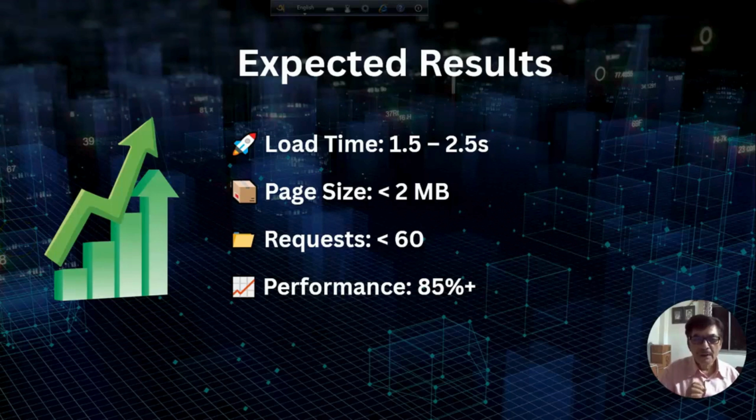Average is 2 seconds. You can expect the website to load within 2 seconds. And page size will be reduced to 2 MB. Requests also will be reduced to around 60 from 180. And the overall performance will be almost near about 85%.